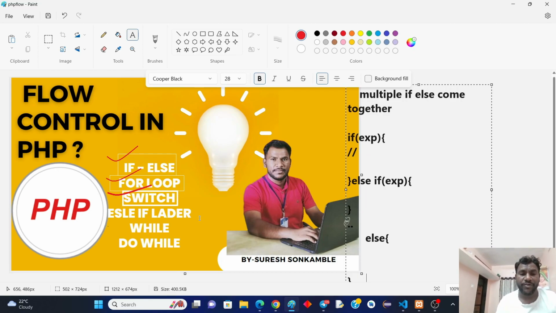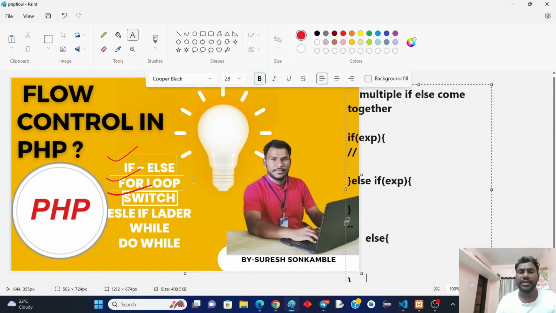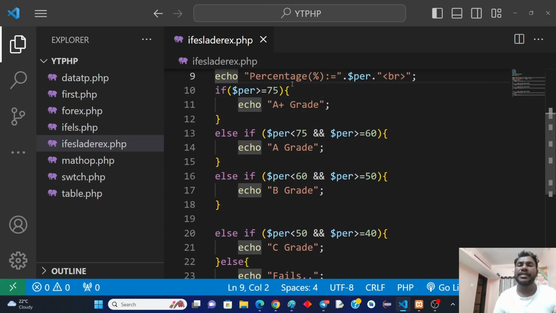One more important thing I want to tell you is that the switch is much faster than the if else ladder. It is faster because in a switch case that particular block is directly executed, but in if else it will start checking from the first one. It checks this, it is not matched, then it goes here, then here, and accordingly it waits to see which block is matched.